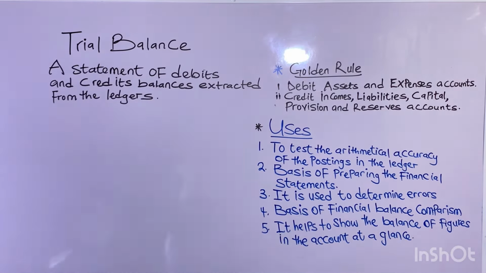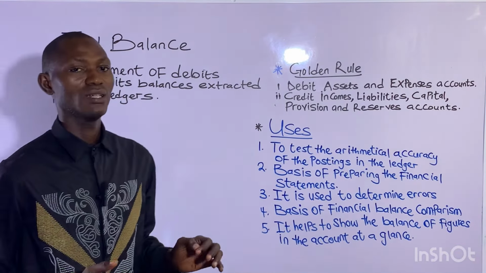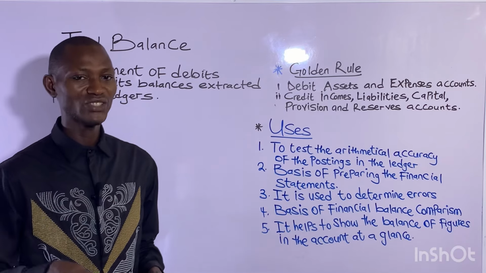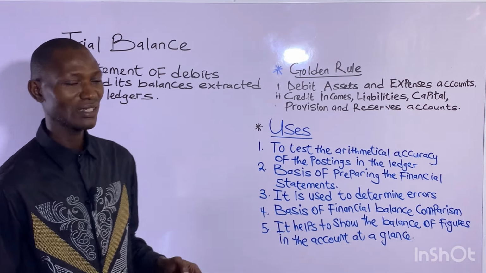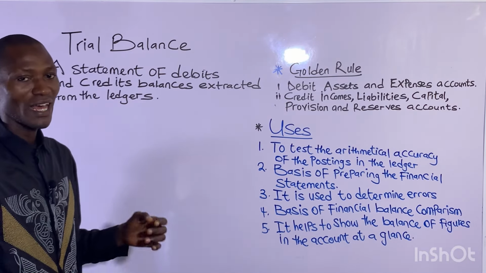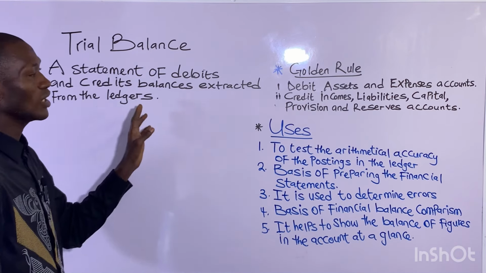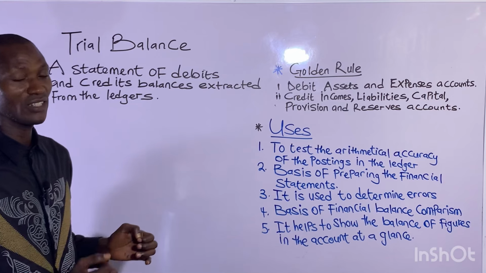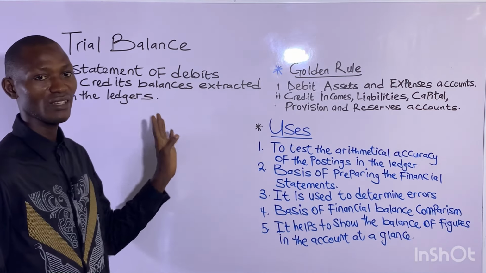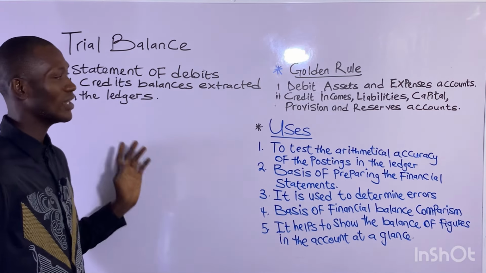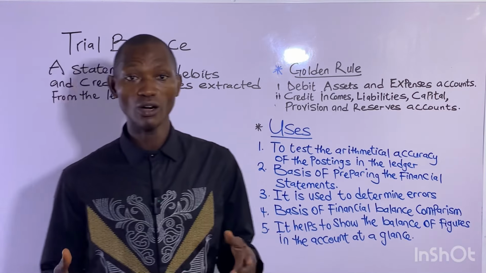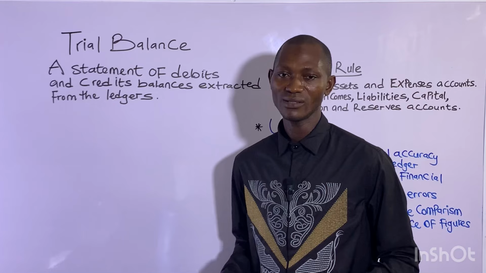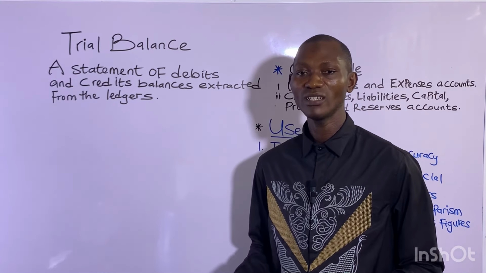So that's a ledger. Then the balance in each account in a ledger will be extracted and stated in a form at the end of the period, known as what? Trial balance. So at the end of the period, the balance in each account of a ledger will be extracted and stated in the trial balance. So that's why we define trial balance most often as the list of debit and credit balances extracted from the ledgers.